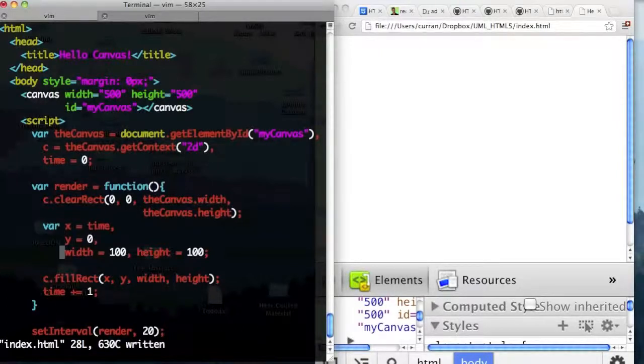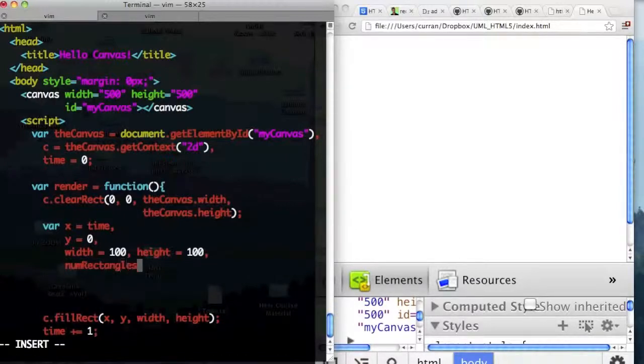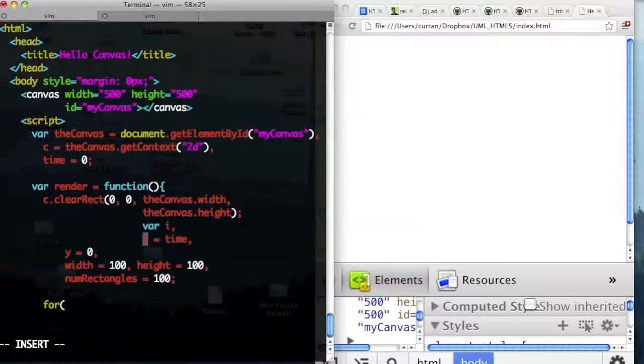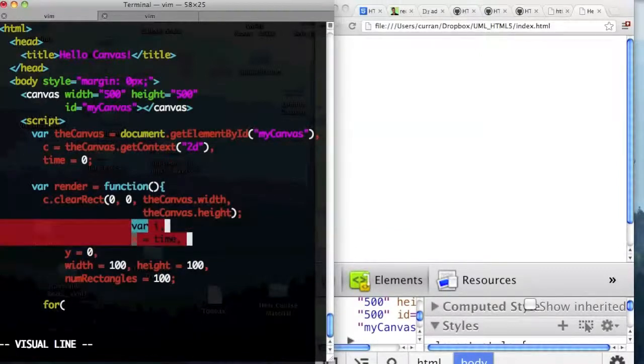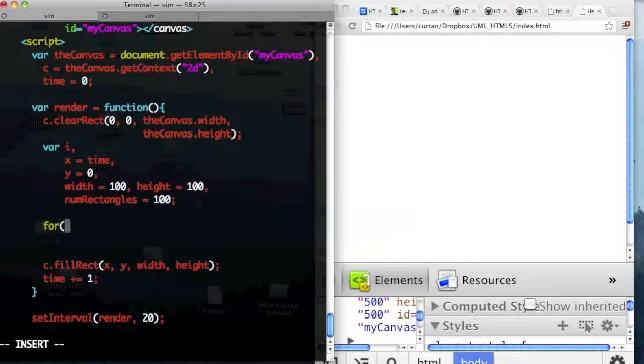But let's draw a lot of rectangles. Let's say 100. See, in JavaScript, the convention is to declare all the variables in the beginning, including things like i. Oh no, my editor. Oh, this is terrible. Because actually, if you were to declare i here, it's not actually, see, and here's a good point you should be aware of in JavaScript.